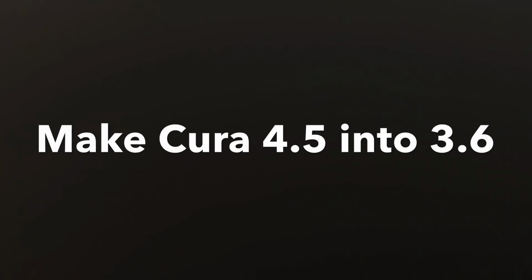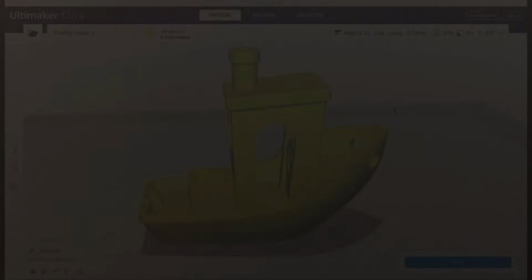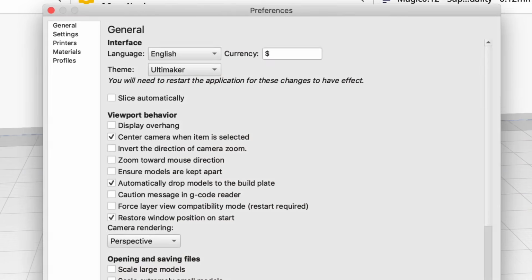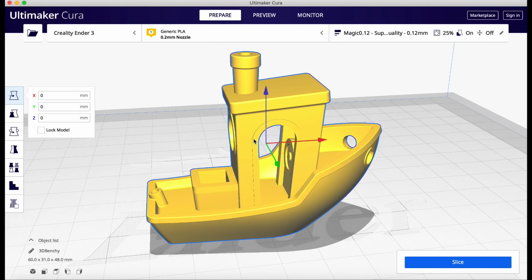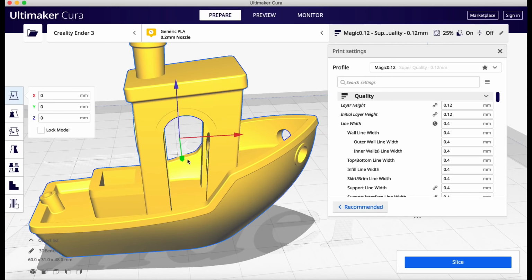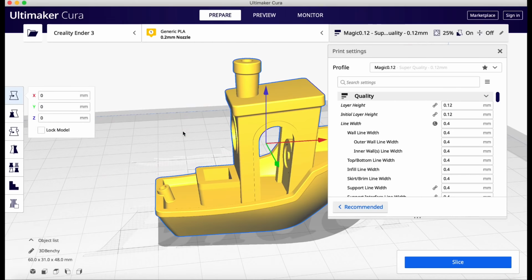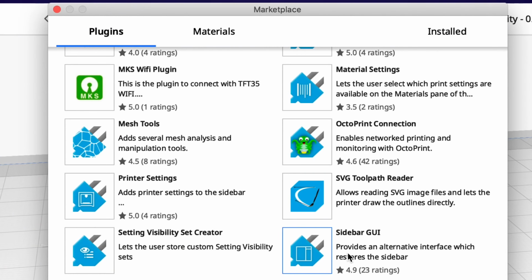But now let me show you this plugin that I just absolutely love. It makes 4.5 look like 3.6, but still gives me all the features. One of the features I always enable and I really like within Cura, under preferences, is the center camera when item is selected. So you click on it and it centers to the screen. Now in version 4.0 and later, the screen is bigger so you can see. And then you have the drop down for all the settings, but the two overlap. So I always move the model to the left so I can see it, especially in preview mode, not just prepare. But as soon as I click on it again, it shifts back over. It's so frustrating. So that was my main driver in doing this.